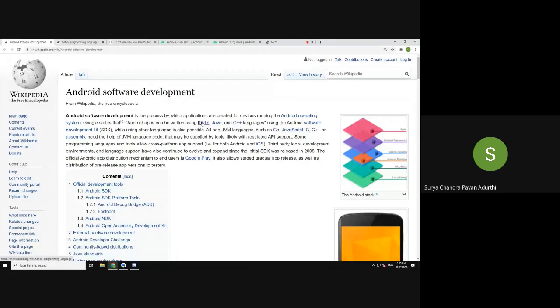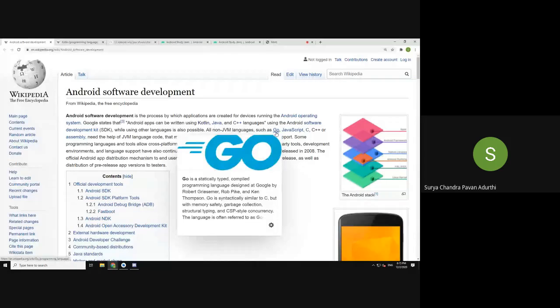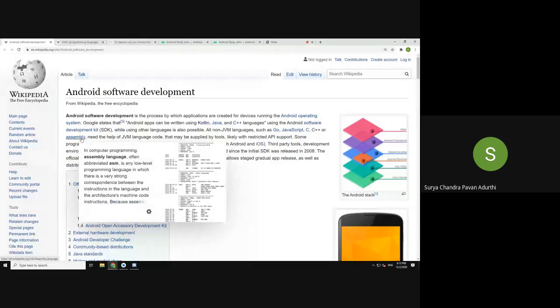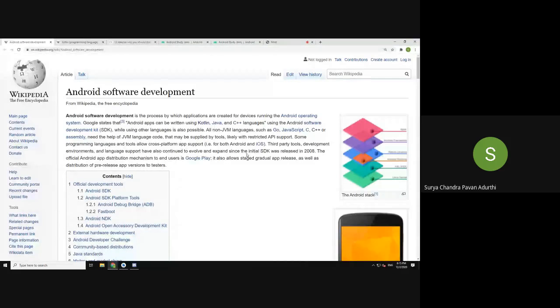Kotlin is the official language chosen by Google for Android software development, even though we can use Go, JavaScript, C, C++, and assembly for creating Android apps, with a restricted API.